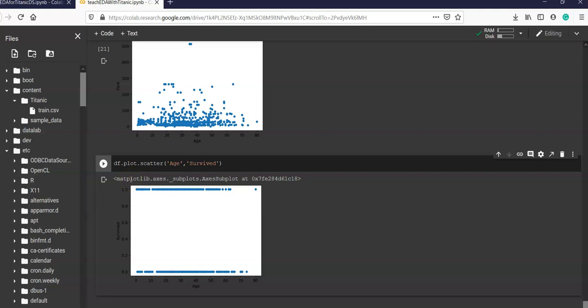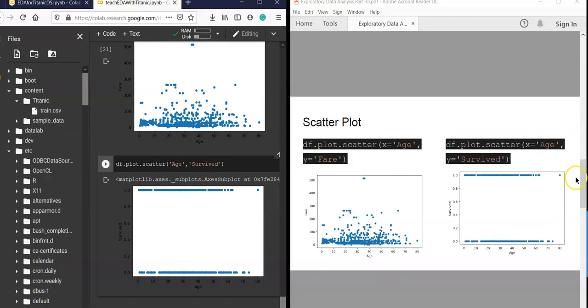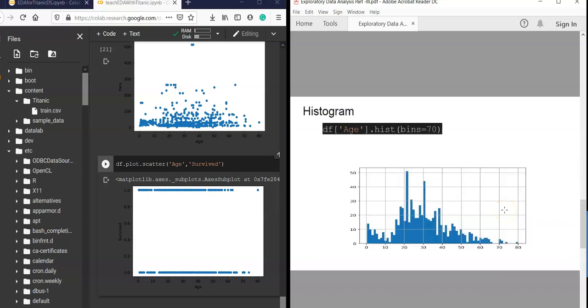In our coming sessions, you are going to use the scatter plot to decide which kind of regression method you are going to use. Suppose you get a graph like this, it means that this is a problem of logistic regression. If you get this kind of graph, it means that this is a problem of linear regression. That is the purpose of the scatter plot. Scatter plots are typically used to see the relationship between one variable and another variable.